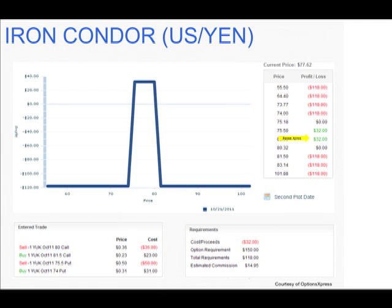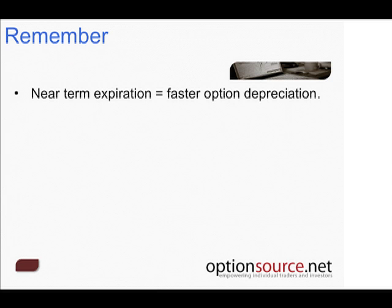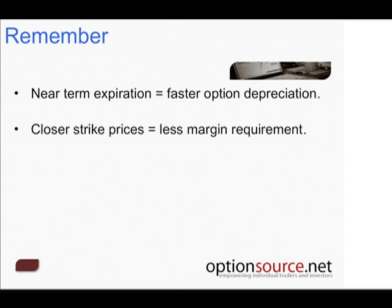Our maximum risk exposure is $118. Our maximum profit potential is about $32. So you can see that we're looking upwards of about a 28% return on our capital. And really what has to happen is the pair just needs to be range bound within that level for the next month. So guys, a couple of things to consider here when looking to implement these strategies.